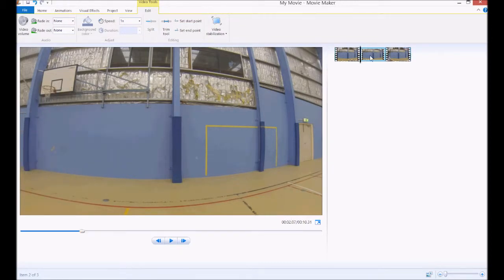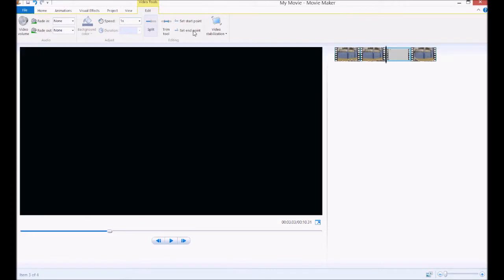Okay, now this middle section is a little bit too long, so if we double click that, say speed duration, we're going to make it heaps faster. We're going to make it 8 times the speed. Okay, alternatively, instead of making it 8 times speed, we could just trim it to be a couple of seconds long. And so we could just play it, and you can see down here with our time indicator, we just split that and we'll delete it.